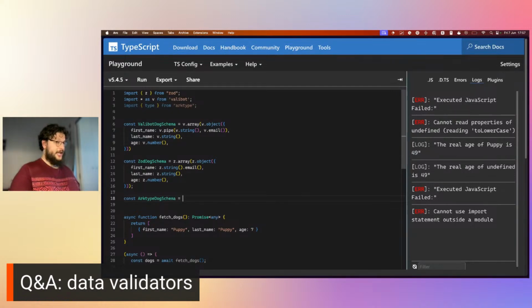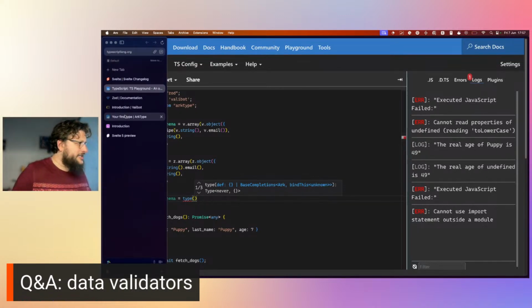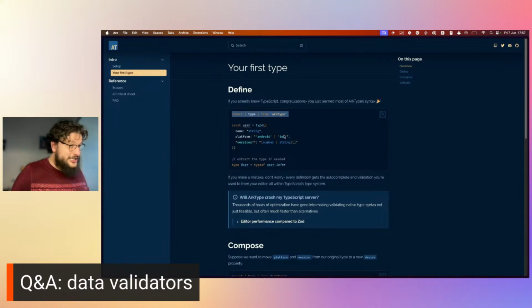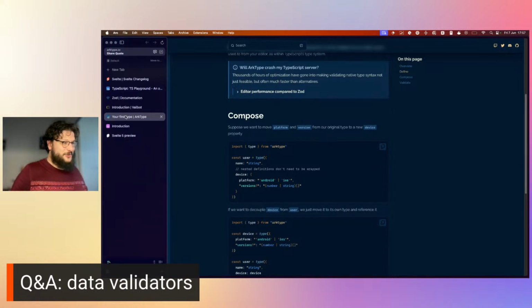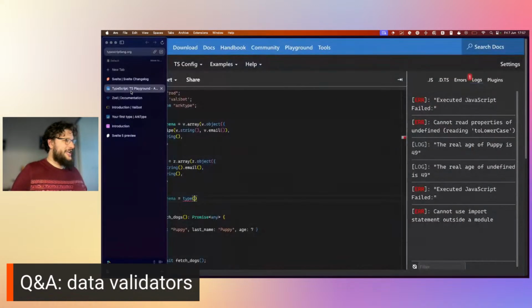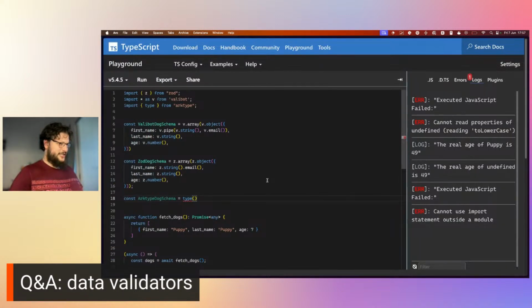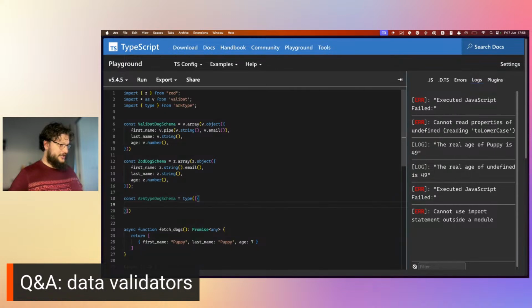and in this case what you do is you do type, and then you are basically writing a TypeScript type. I actually don't know how to create an array. Oh, I think it's just these. Yeah, it's all strings basically. And I think I can probably do these.